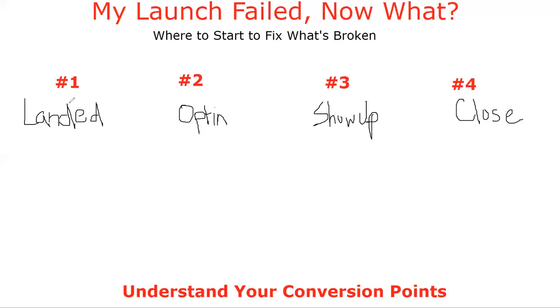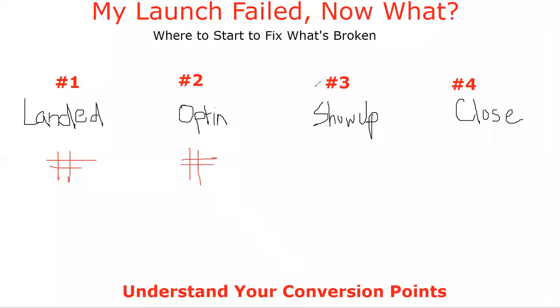So the first thing that you want to look at is how many people landed on that page, okay? What's your numbers? Okay. The second thing that you want to look at is how many people actually opted in, right? What is your conversion rate for the number of people that opt in? Again, what's your numbers? Okay.